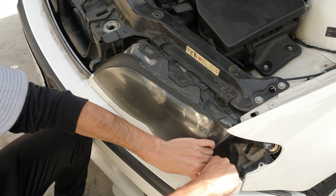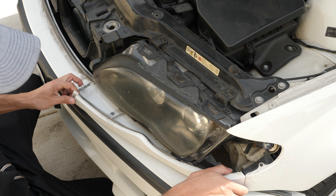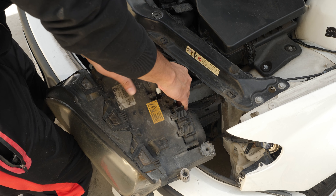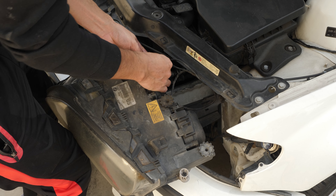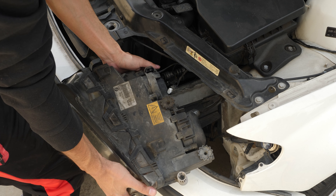The bottom trim can be removed by pulling on it. There are four connectors behind the headlight; they come off by pressing down on their tab. I worked on each headlight at a time, so that when I finished with one, I could put it back on the car and adjust the cutoff level of the retrofitted light to match the old one.